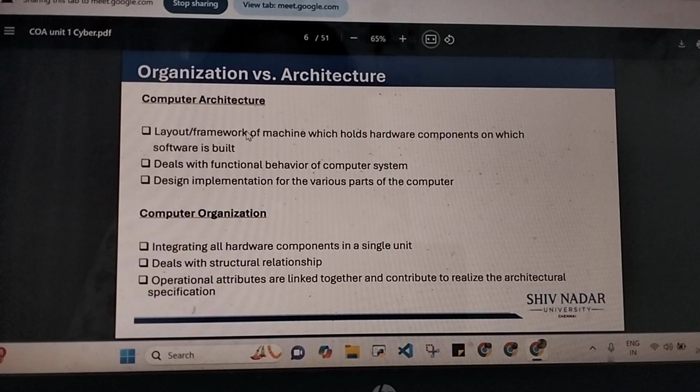So both organization and architecture are related to hardware, but organization is just a structural context. Architecture also deals with the functional behavior. That's the difference between organization and architecture. And in this course, we will be looking at both, which is why it is titled COA. We will be looking at the hardware setup, some parts of the hardware setup, mostly those related to memory, and why they exist, what function they perform, what they're trying to do. So that is a broad overview of the course and the first unit.